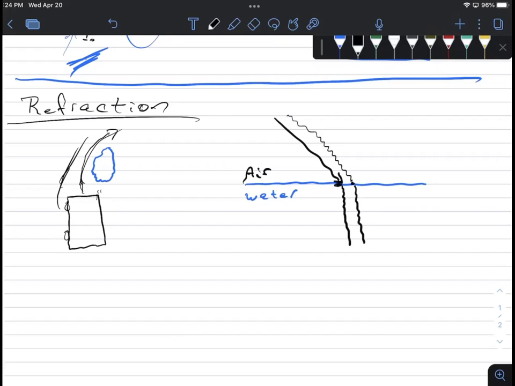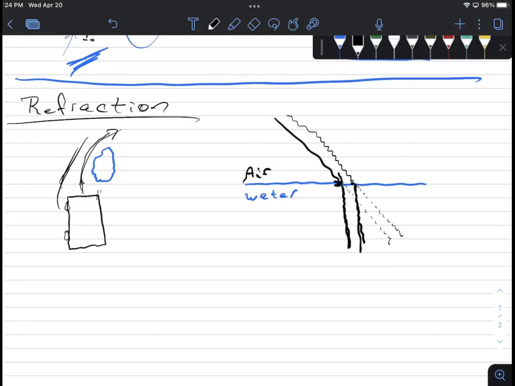And if you notice, what that means is the light would have kept going straight if the water wasn't there. But because of the presence of the water and the fact that light travels slower in water, the light actually bends. And so now it travels in this new direction, this way instead. This is what's called refraction. It's the bending of light when light goes from one medium to another. So when you shine light at water, it bends.